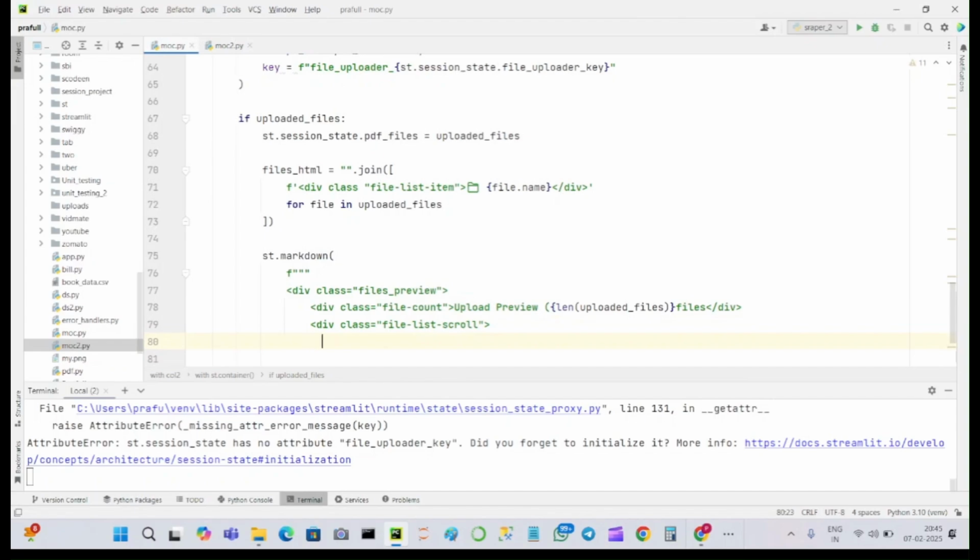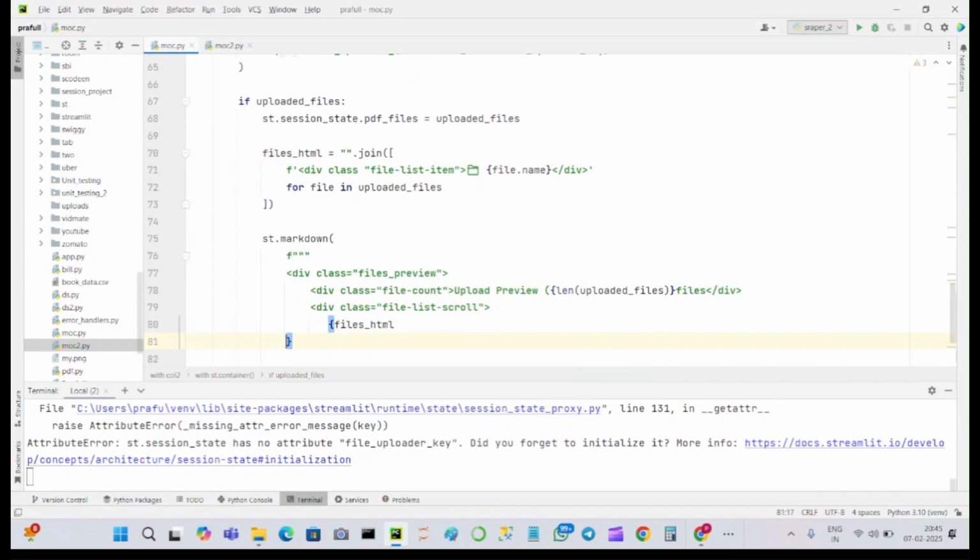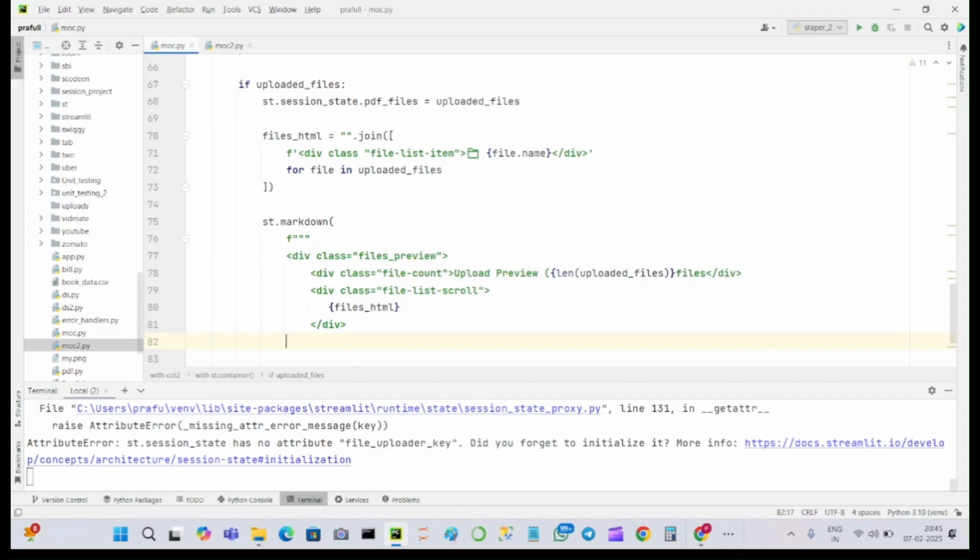Then files HTML, files HTML. Then we have to close the divs. First this div, let me close it and arrange this here, and the last div will be closed here.